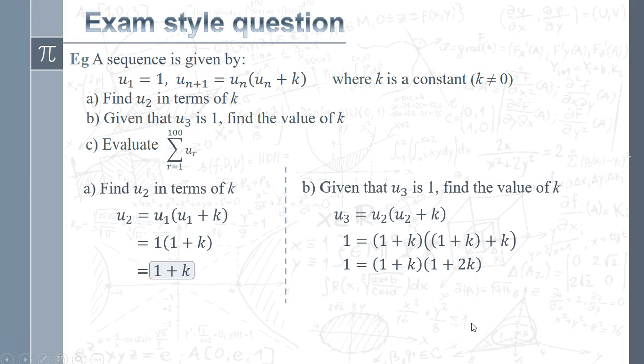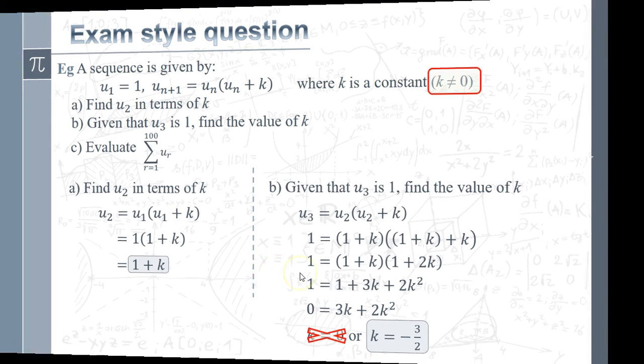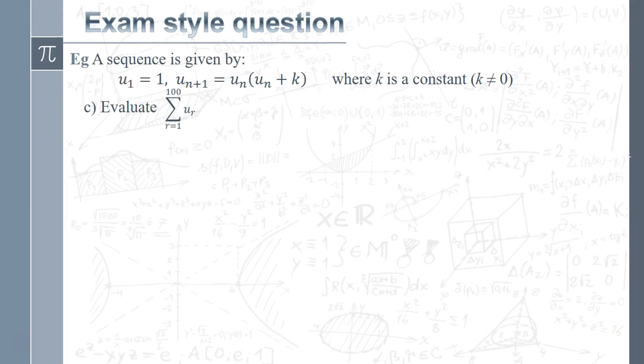So we've got that, and clearly we're working towards a quadratic here. Do some multiplying out, bit of tidying up, bit of solving. This is where we get to the point where with the quadratic, we've got 2 answers, but we're thinking, well, which one of those 2 answers is the correct one? Well, if you have a look back at the start of the question, we've got k cannot equal 0, that's why that's there. So that leaves us with k equals minus 3 over 2. And on we go to part C, where it says evaluate the sum of the first 100 terms.